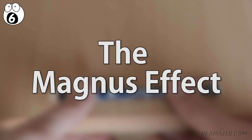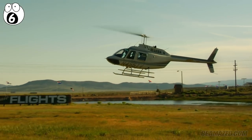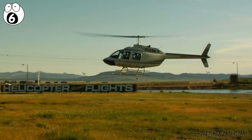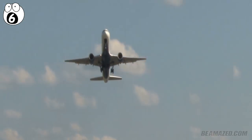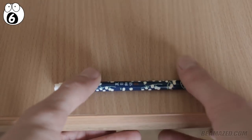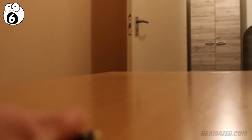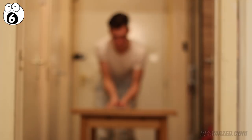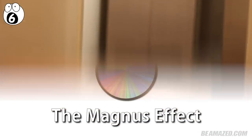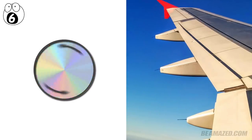Number 6: the Magnus effect. Wings are an essential part of any airplane. Even helicopters follow this rule, only spinning around a rotor instead of being attached to the sides. But what if flight is still possible with just some thick wheels turning around? Place a pencil near an edge on a flat surface, place your finger on top of it, and then try to spin it while propelling it forward. If done correctly, you will see the pencil fly off upwards in a peculiar curving path, seemingly defying gravity for a few brief moments before it falls down. Enter the Magnus effect, where spinning objects mimic the aerodynamic properties of wings simply by spinning.